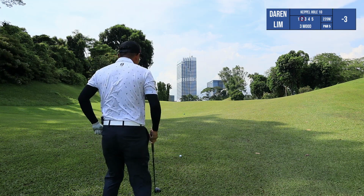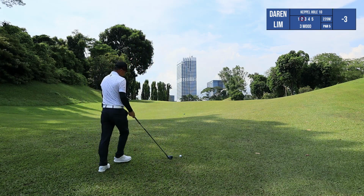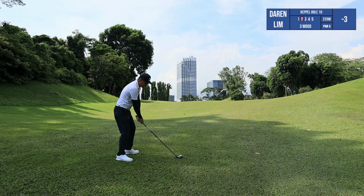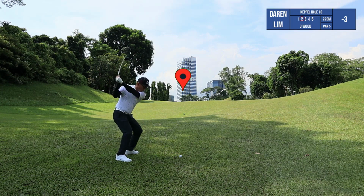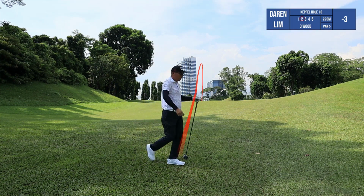Most importantly, I want to make sure that I swing through the ball. So I'm going to rotate through. Turn through. Narrow stance. Turn through the shot. The ball leaked slightly towards the right, but I think it's good.